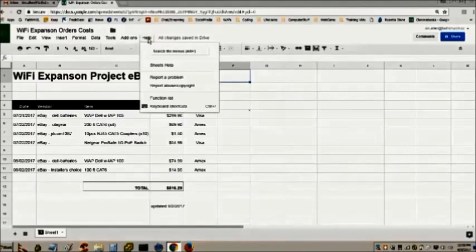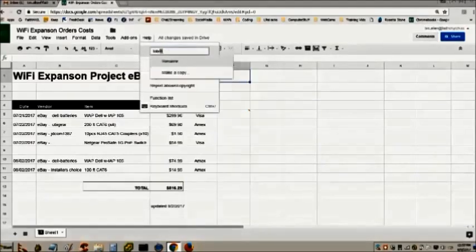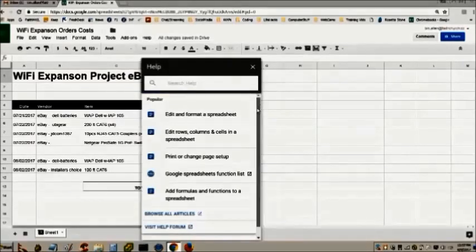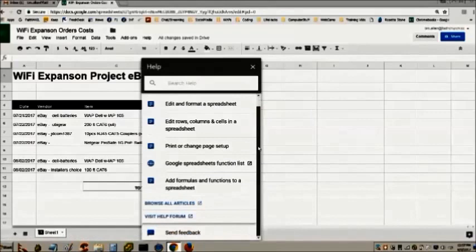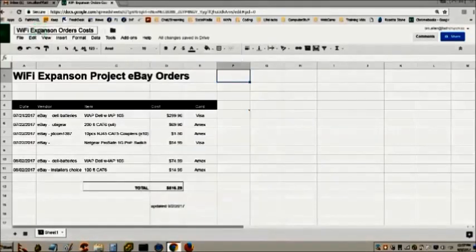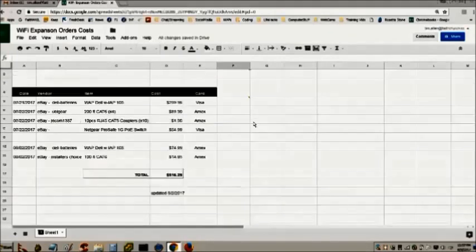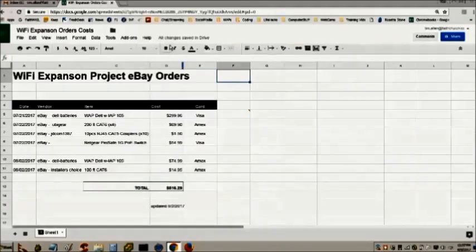Here's the help. I highly recommend this. If you need a list to get to the function list or you need anything with help, if you just type your basic question in here, I'm going to say save a sheet. I can actually click here and it'll tell me about adding, removing, editing, and saving sheets. Of course, to rename your document, you just click here and change information across the top. You know all your information saved when you see it say all changes saved in Drive. So if you're happy with your spreadsheet, since everything's saved now, you can just close it out.